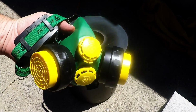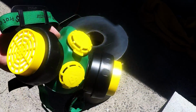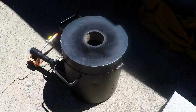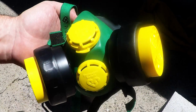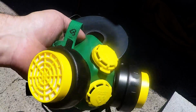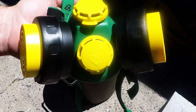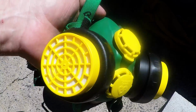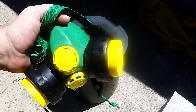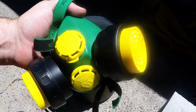So I use this face mask, and it's really good. I can't smell any smoke. I can't smell the copper or the lacquer burning at all. When you're doing a big volume like this, I think it's probably a good idea to have a good face mask. And they're all different. You don't want to get the cheapest one, you want to get the best you can afford, because they all do different things. This is about as good as I could get for the job that I'm using. But this would not be good enough for gold recovery, because you need a totally different face mask, and they're very expensive, more like $400 or $500. For just general stuff like this, and sanding and paint stripping, this is good enough.